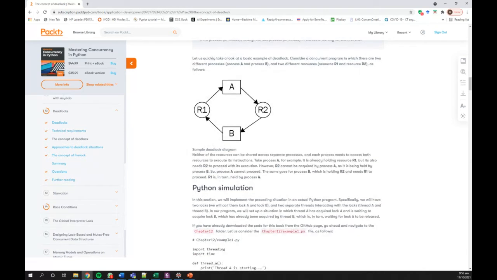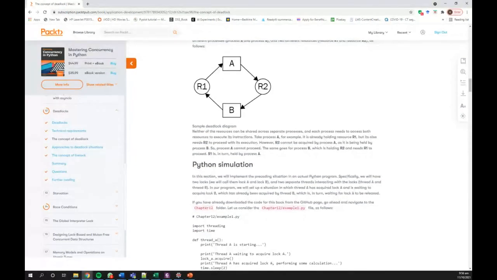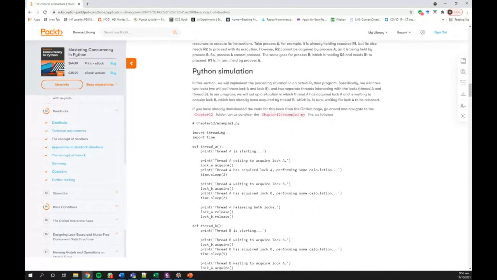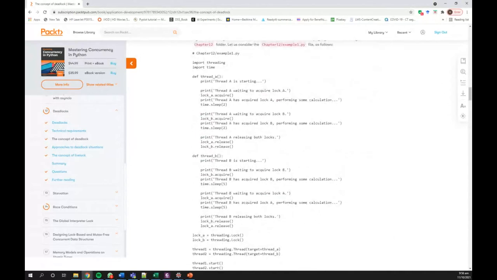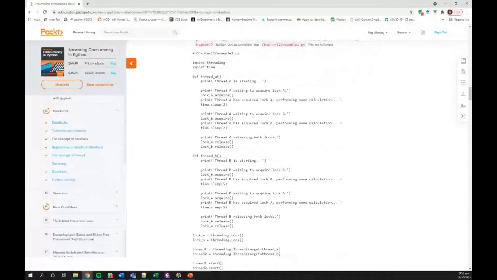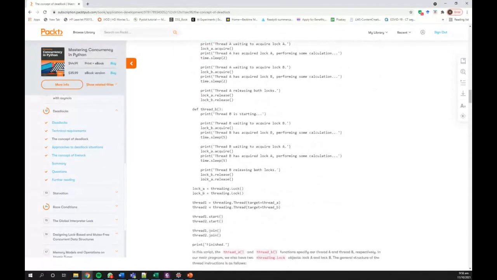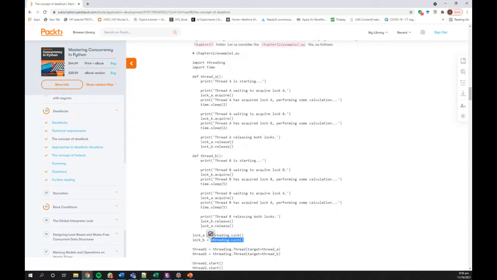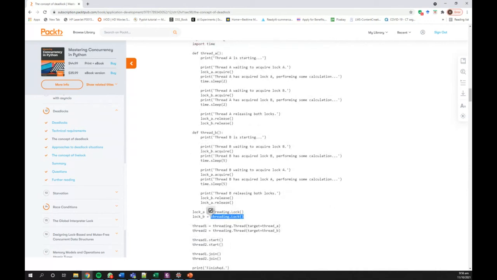We'll illustrate this in the examples of the book. I'll quickly copy paste these examples from the book and show you how they run. You should not have a hard time understanding these. The only difference here is that we're introducing the concept of the lock, right? So far we haven't been using locks inside our threading examples, but what a lock basically allows you to do is lock down a resource.